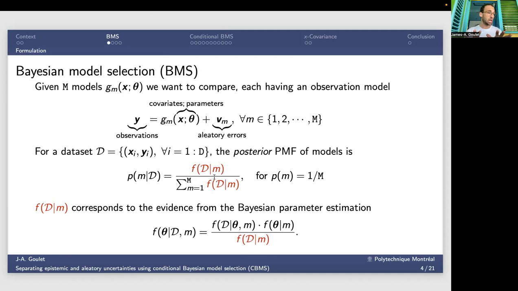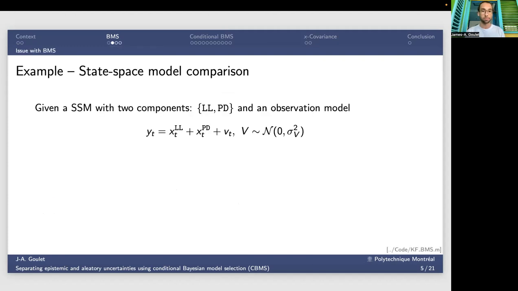Typically, for general classes of problem, this is crazy hard to obtain. However, for special classes of problem, Gaussian process regression, linear state space model with TGI, all this is tractable. Okay, so whenever we're Gaussian linear, we can handle it. So in our case, since we deal with state space model and TGI with Bayesian neural nets, we have access to this, but still we're going to have a hard time with this. I'm going to explain why.